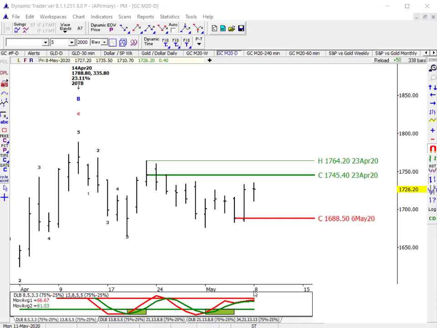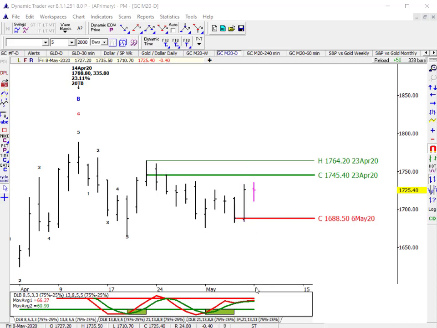Now, we may have some technical feature that overrides that. Maybe there's some clearly bullish pattern, Elliott wave pattern. Maybe we've clearly made a new high, a new closing high above this April high. Well, we would want to maybe be hesitant about going short if we've broken out of that high, even with the weekly momentum bearish.